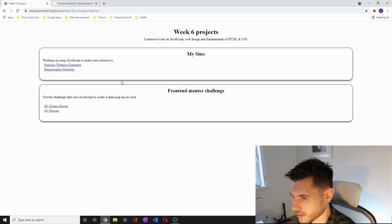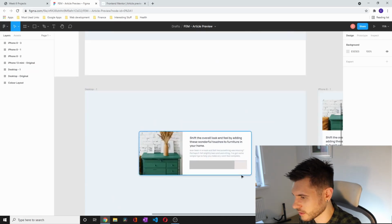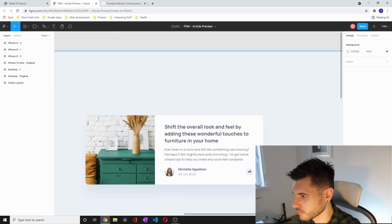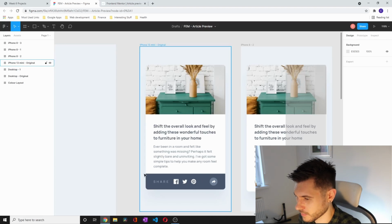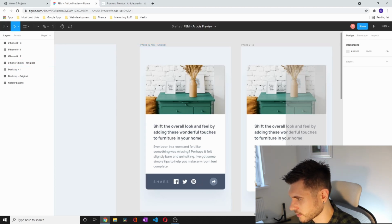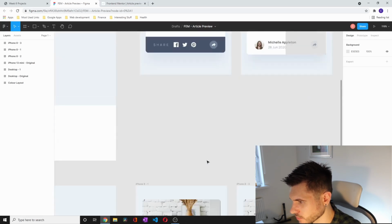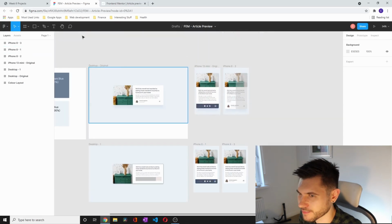So if we go to my Figma design, we can see that one a little bit. So there's the original desktop, there's kind of my desktop view of it. I just did a bit of the grey box buttons again to do placeholder items. So this is the actual original image for the active state of the mobile. So there's that purple bar, the share and the social icons, and then that's the original. I was kind of creating these boxes to think of how I would divide it up and what the size would be. And then this is my Figma design myself. I'm getting a little bit better with Figma. Not great, but a little bit better.